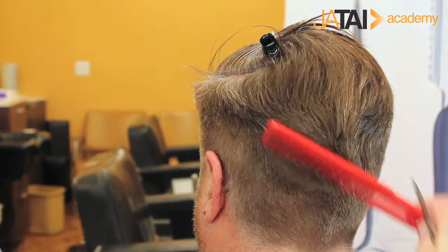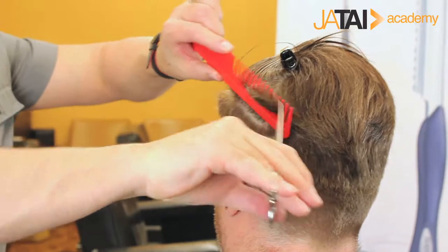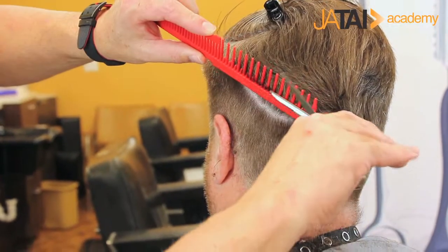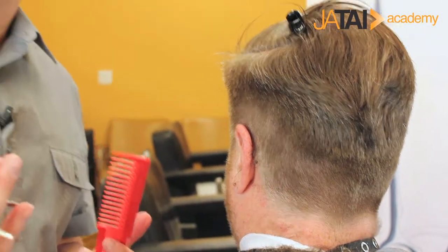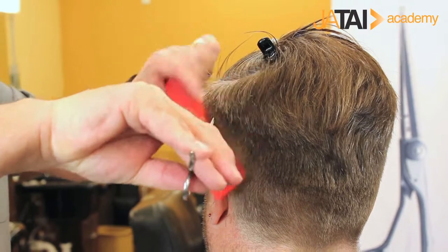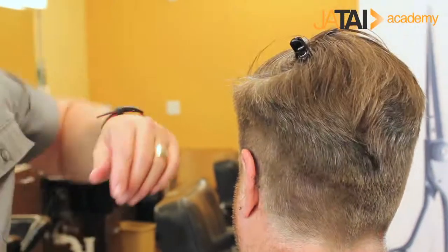As we had done on the opposite side, a little bit of shear point tapering just to finesse the blend. Back to my switchblade 5.5 and my wide tooth comb, and we come in again with our shear point tapering. If I come in with traditional shear over comb, I have to be very conscious of leaving steps, lines, or marks in the taper, because texture is the answer to the question, why do we choose these tools? We have clippers, we have scissors, we have razors, but texture is typically the answer to the question, why do I pick one tool over the other for a particular finished effect? It's the unique textures that the various cutting tool choices create as a byproduct of their cutting action that give us fabulous options for creative expression in haircutting.